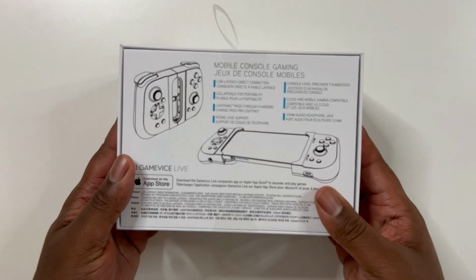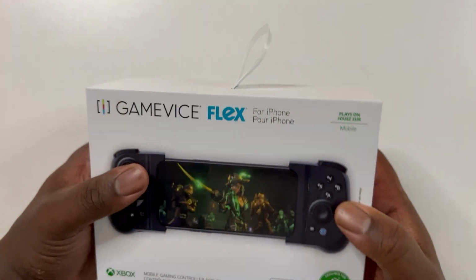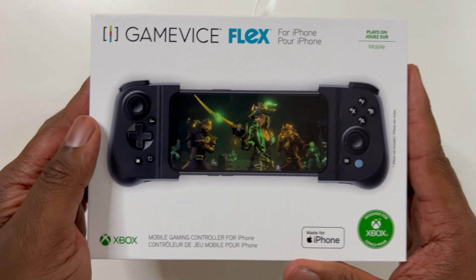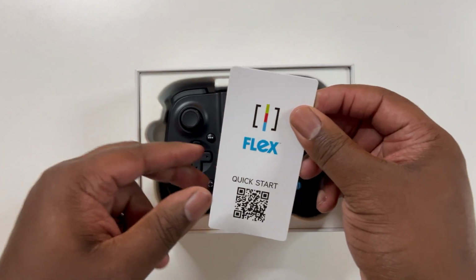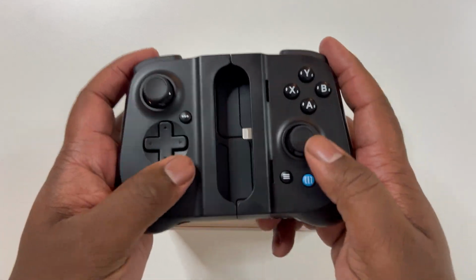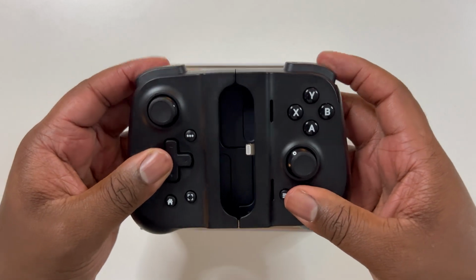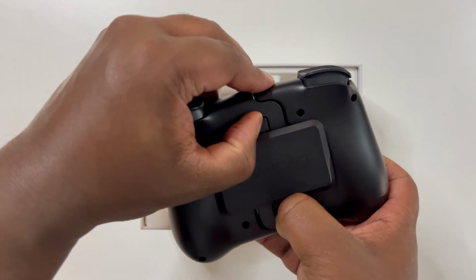Now let's get started. So I was fortunate enough to get my hands on Gamevice's latest Flex controller, and words cannot express how much of a game changer this controller truly is. Now please watch this video if you're considering picking up Backbone, Gamesir, or Kishi's controller. I truly believe the Gamevice Flex brings something very unique to the table that hasn't been done before. But first things first, let's quickly go over specifications.